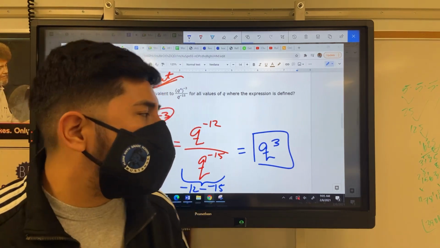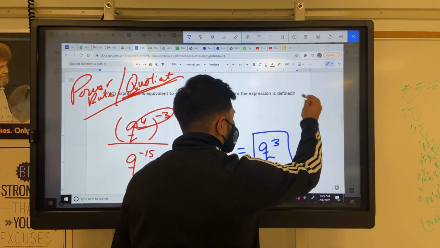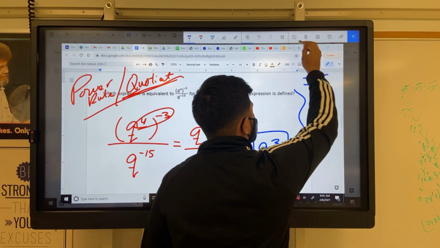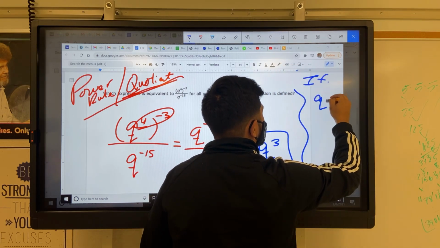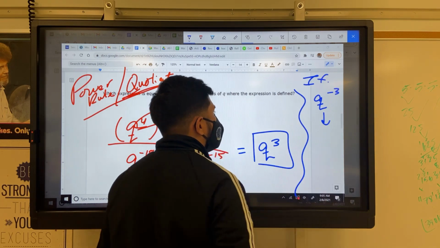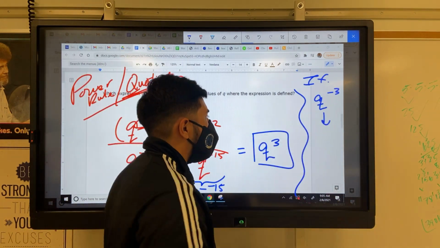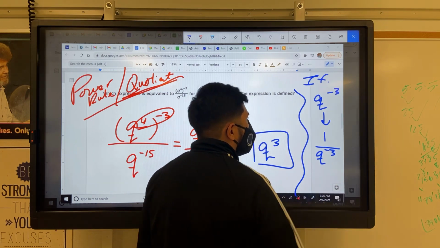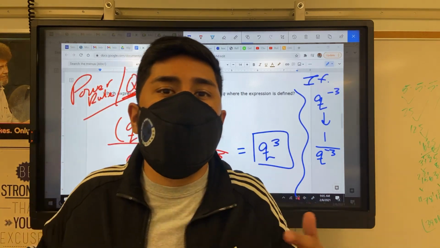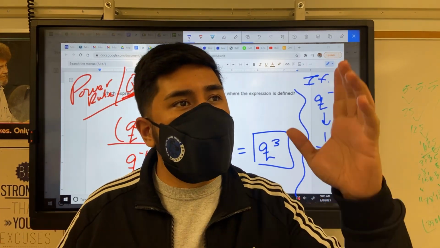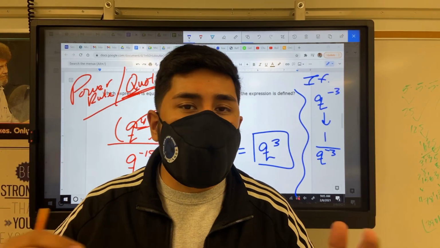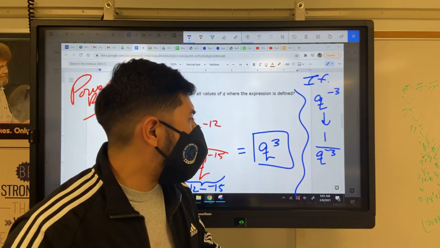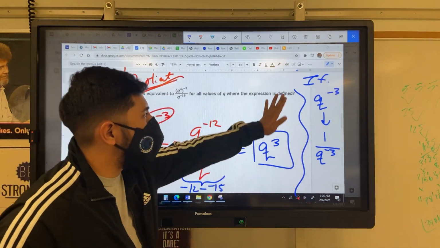Now what if that would have been a -3? Let's just say if it was a -3, then that would change into, well, I can't have a -3 straight up like that. I would have to make it into a fraction, 1 over Q to the 3. Where did I get the 1 from? The 1 just comes from making that fraction. We can't have nothing on the top. So what's nothing? If we just need to put something, just put a 1. There's something there when you make it into a fraction.